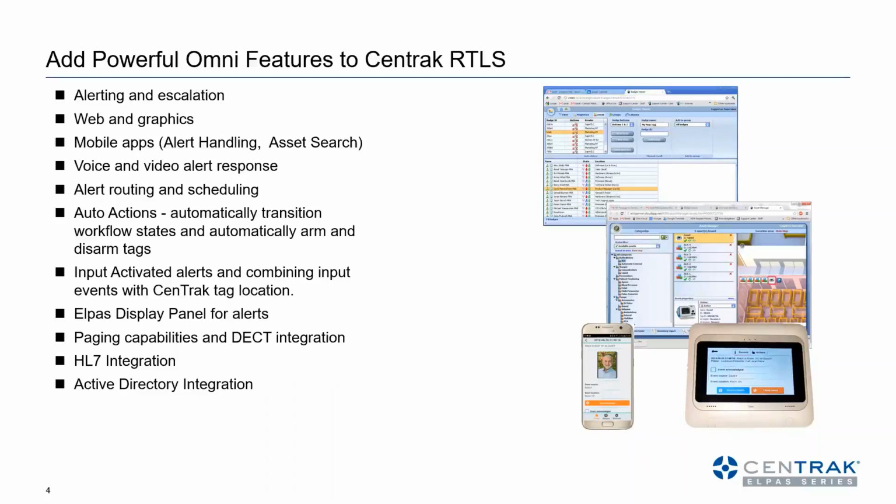Also, when an Omni user logs in, that user's password will be authenticated via the Active Directory. We've got interfaces to third-party building management systems such as the Honeywell EBI, etc., that could be used for deployment and dispatching of alerts, but also for controlling of the facility.